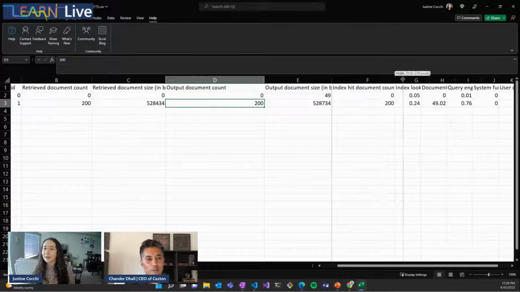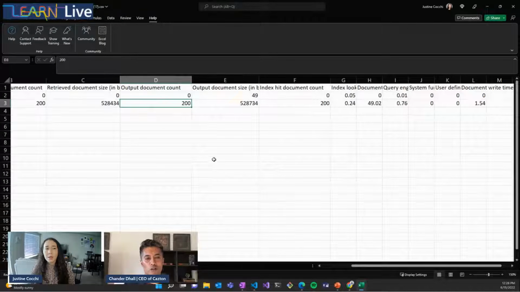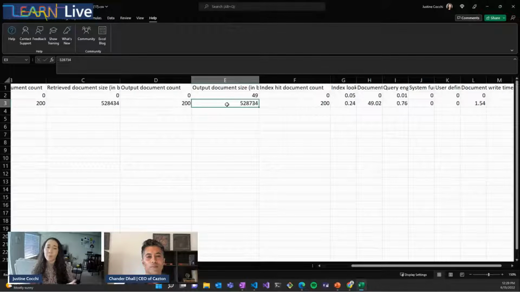And this is where I'd add a little bit here, right? Because a lot of times your output document count is basically going to be the same as the retrieved document count. But let's just say you do a count. In that case, you won't really output those documents, but you will still see them retrieved. Yeah, there's several reasons that your output document count might be smaller if you're doing aggregations. If you have a projection, you might see your output document size be a lot smaller if you reduce the number of properties you're actually returning. So there are different ways to tweak these values and get smaller results than were in the initial retrieved set.